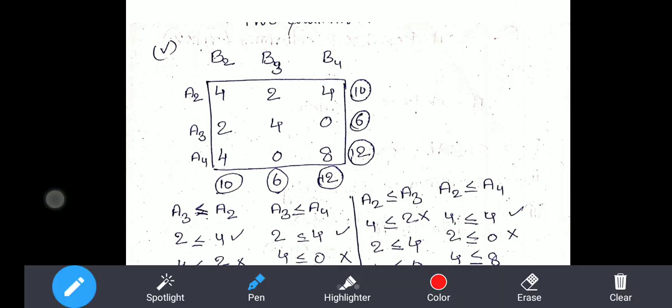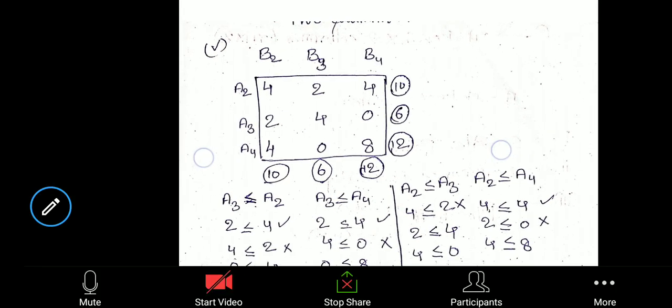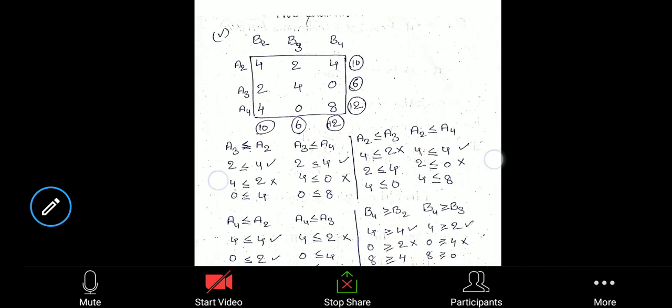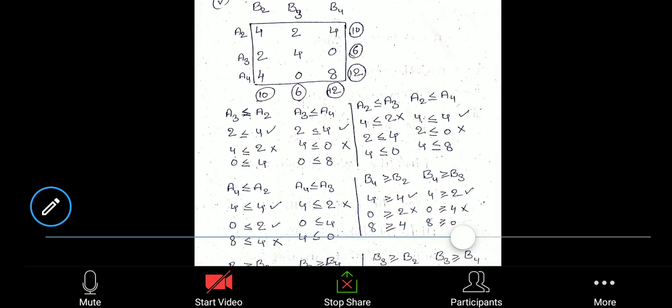B1 is deleted, A1 also will be deleted. Now the matrix has become a 3 by 3 matrix. Our aim is to convert it into a 2 by 2 matrix. One row will be deleted, one column will be deleted. Again we need to do one more step, that is, we will go for reducing one more row as well as one more column. So again we are repeating row wise as well as column wise.